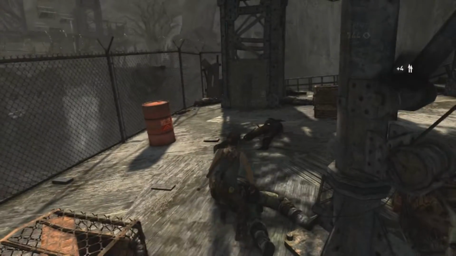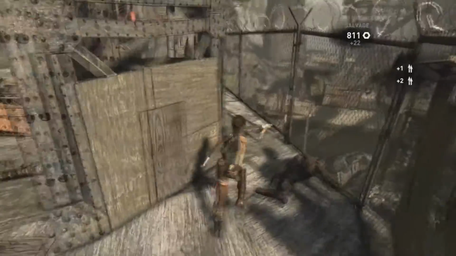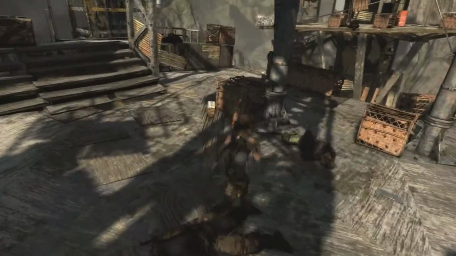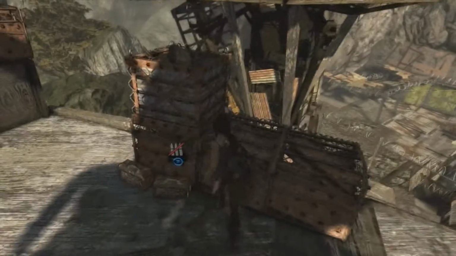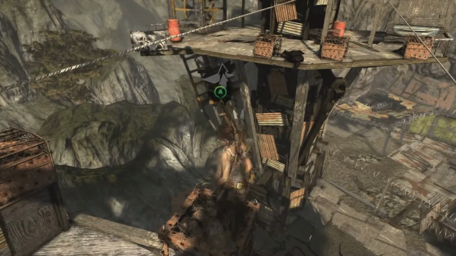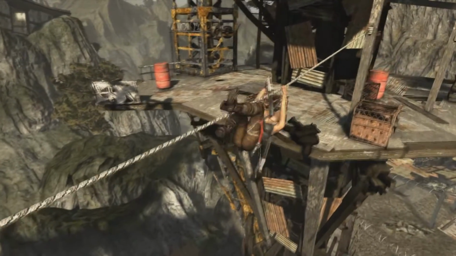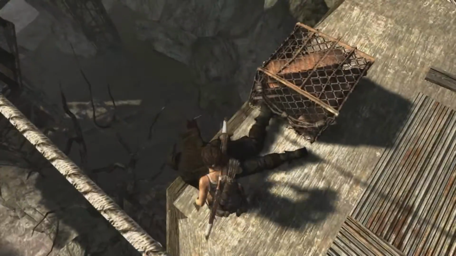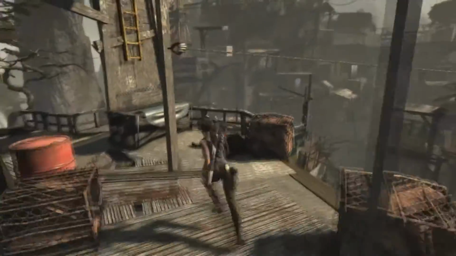I need a refill on supplies. Thanks, guys. That guy gave me nothing. That guy gave me something. Okay. So we got everything? Alright, let's climb up here. And then, nope. There we go. That guy's a little toasty. Unless his clothes are just dark, but he's like the same shade of everywhere.